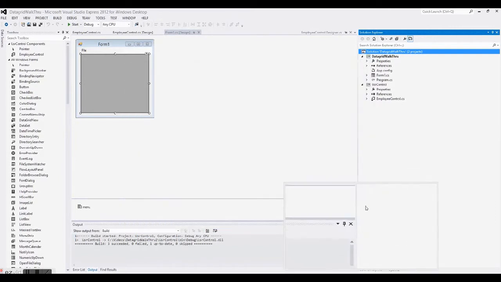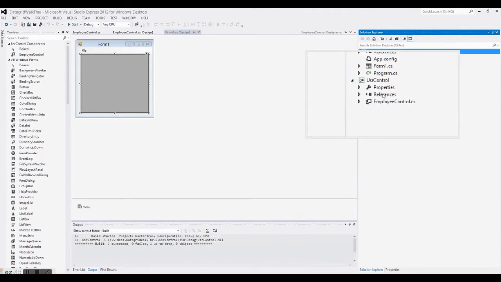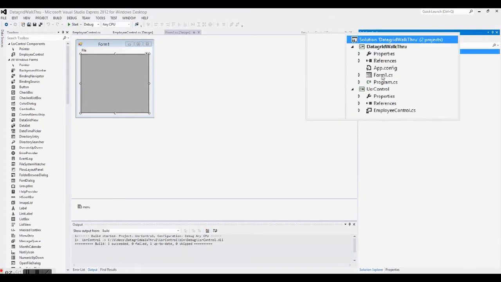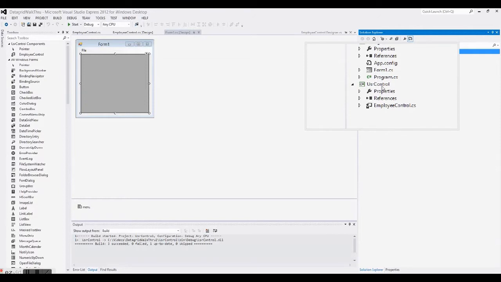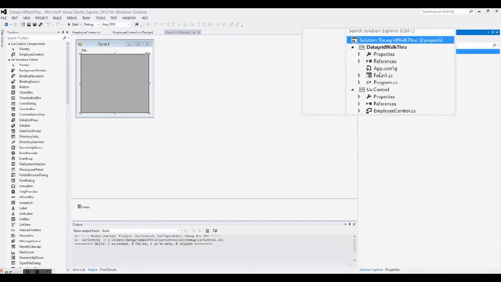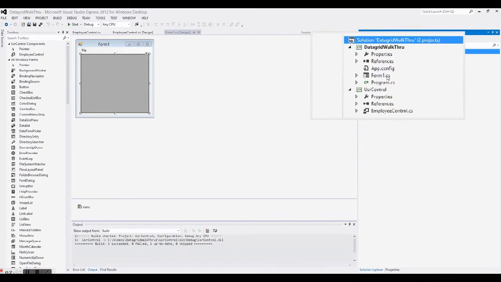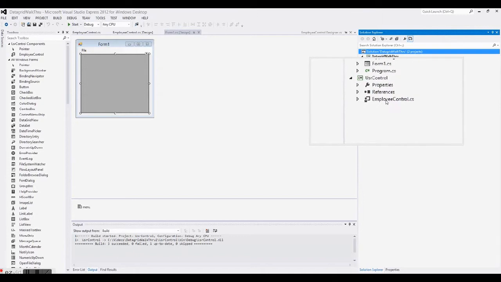So what we're trying to do is create a user control which can be reused again and again in other Windows forms. And so our main Windows form here will be able to take advantage of existing code in our user control, and the class library allows that to happen. Otherwise it wouldn't be as easy to embed a user control into your Datagrid view or into your Form1. So once we created our class library, we had to add in a new employee control.